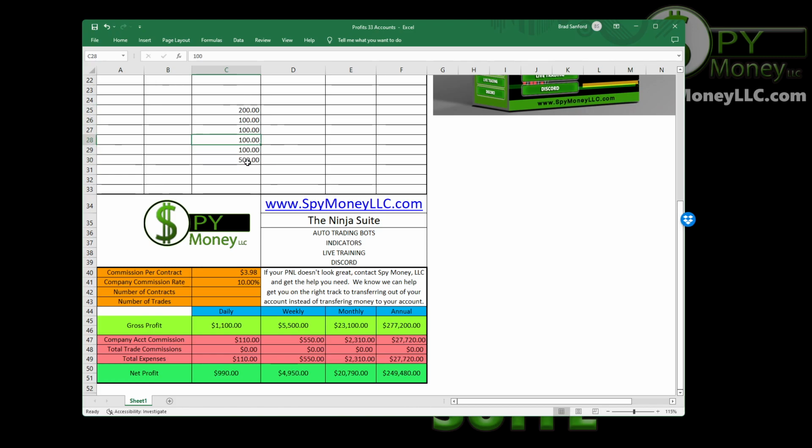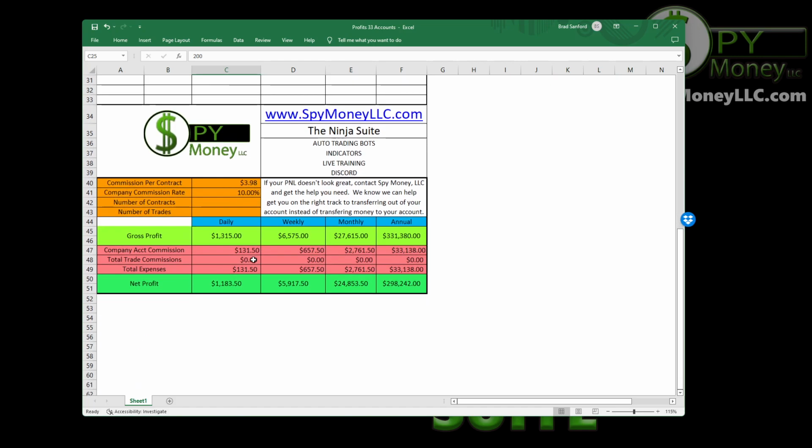To go through there and try to calculate all this, and maybe one of them is like 110, and one's 105, it's just hard to do. So once this puts it in, it will automatically calculate it down here. So it tells you that if you made this money every day, then you would be making a net profit today of $11.8350.